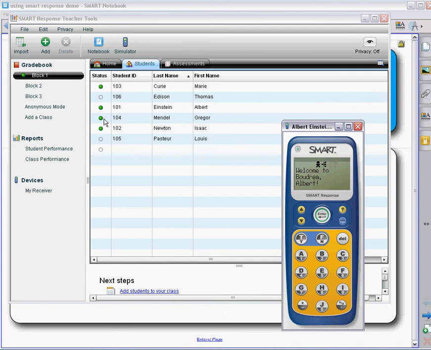So let me finish signing in on a few more remotes. And we'll see that everybody has signed in. And once everybody is signed in, they all have those green dots saying that they've signed in, we are now ready to take the quizzes. And once I start the quiz, this will be our next step in the next video that we're going to do. We'll see, now that they've signed in, how they can take the quiz and how you can view results.